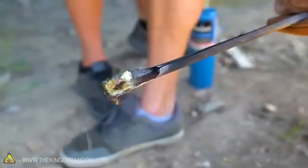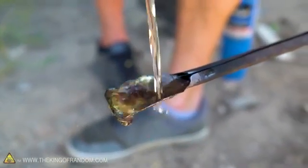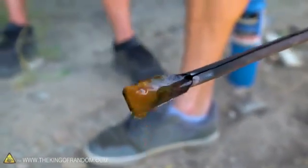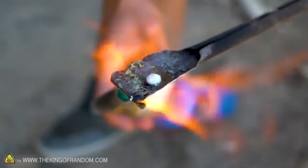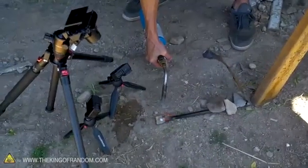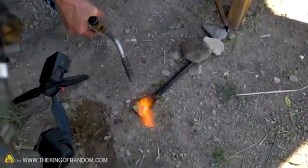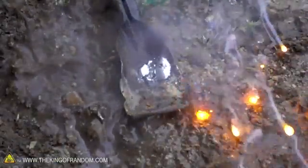All right, if we were to sprinkle water on that, would it be reactive? Woo! Ooh. Orange? Oh, rust maybe? I don't know. That may be something to do with the steel tongs and what the sodium did when it heated up. So we're gonna have it on the ground. We're gonna put some sodium in, melt it, and then from a distance, try and splash water onto it. Stop missing. That was gorgeous. It splashed a little bit.